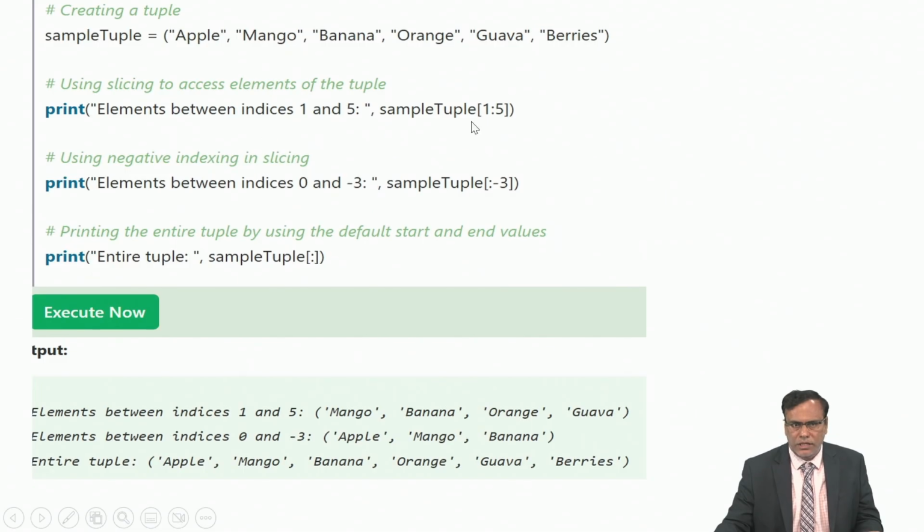For example, here I am using 1 colon 5, in the sense starting from index 1: 1, 2, 3, 4. So 4 elements are going to get displayed. This is a list having 6 elements, and you are trying to access 1 through 5, in the sense excluding the last index.